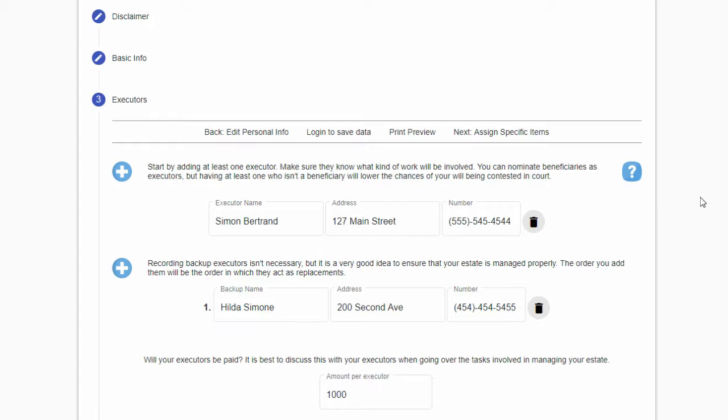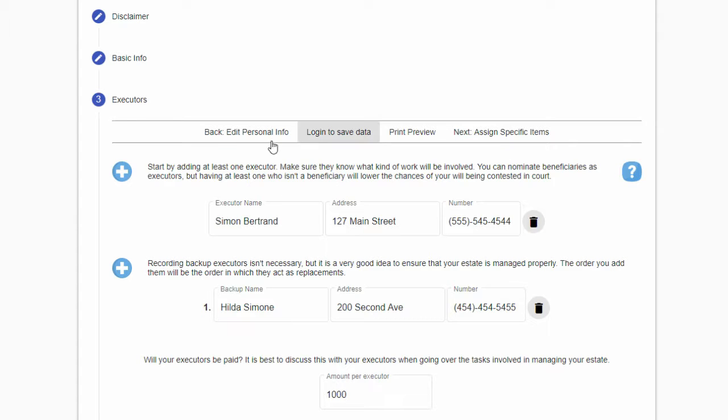If you choose an executor and list them on your estate and don't tell them that you've done that, they may not actually choose to be your executor when the time comes. You want to make sure that it's crystal clear that you've selected someone to be your executor, and that they also have a pretty good idea of what kind of things they might have to do with your estate. Let them know how much work might be involved, and they'll be far more likely to actually complete it.